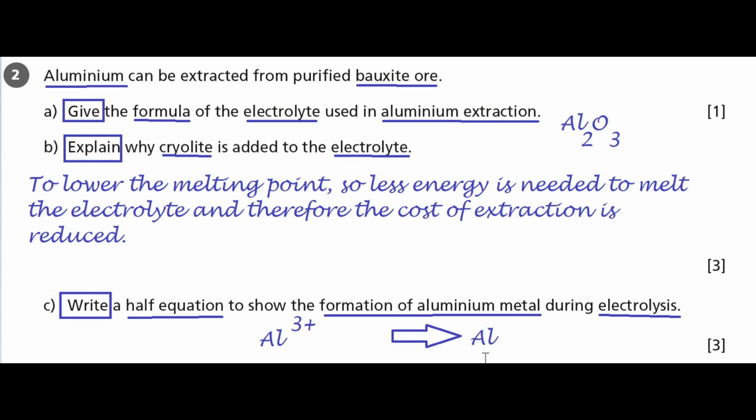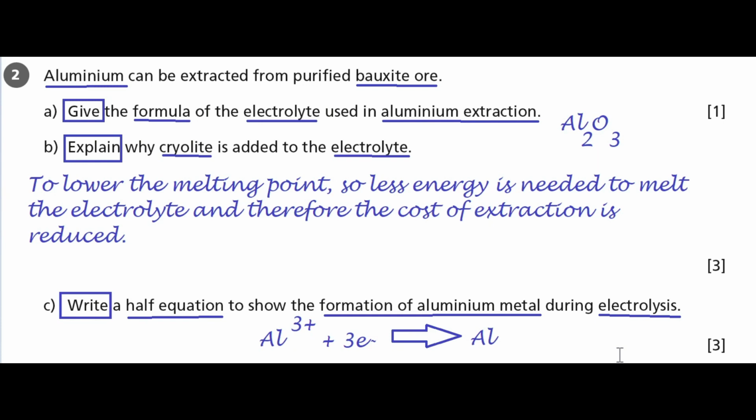It is neutral. So how do I balance the charge? I can add electrons. And of course, in electrolysis, that is exactly what happens. Now, if I add just one electron, that's not very good because now the charge on this side is +2 and the charge on this side is still neutral. So I must add 3 electrons, 3 negative charges to offset the 3 plus from the charge from the aluminium ion. And this is now totally balanced and a half equation.